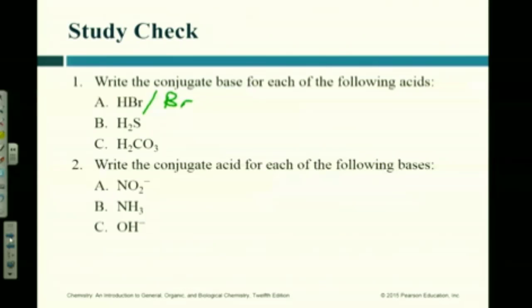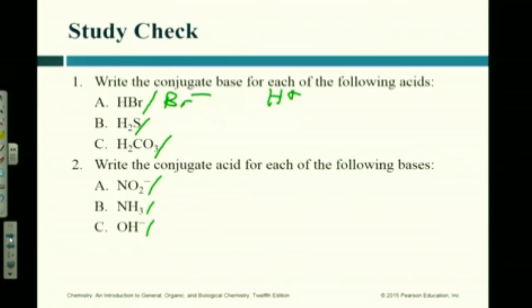Not just bromine, but bromide. Because there's a hydrogen ion someplace, right? That's positive. If I take positive away from here, it's going to be left with a negative charge. Okay? So you guys try to do these two. And then down here, think about it. These are bases, so what do they do? They gain hydrogen ions. The answer is just bromide. So basically, I want you to tell me, what do you have left at the end?